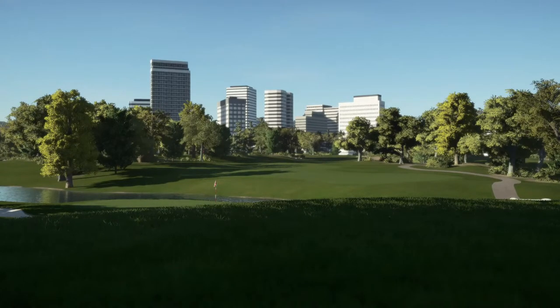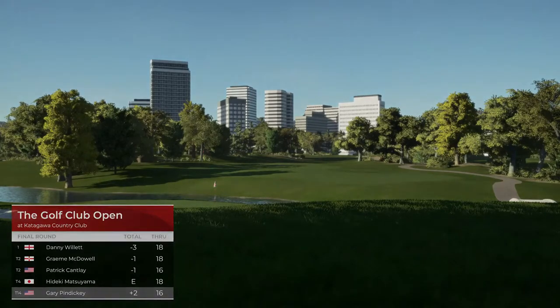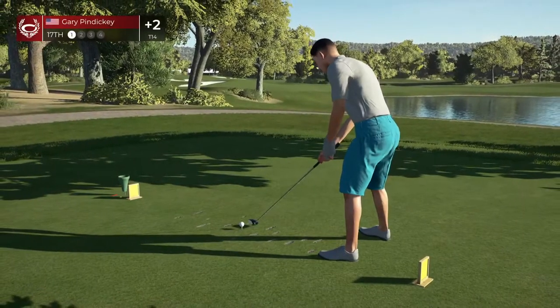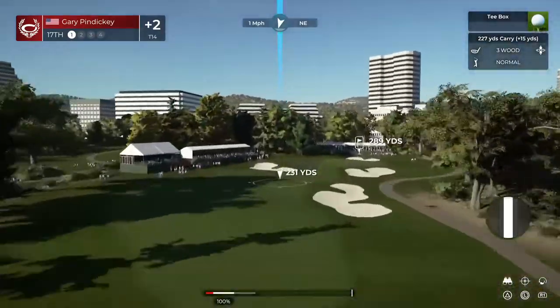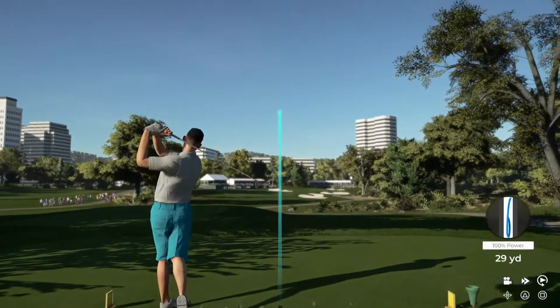And staying right where they were in today's rankings after that. Love the strategy of a short par four. Good luck here. They're trailing heading into the short par four. Do they take it on to the layup? How much do they trust their swing right now? We'll find out.